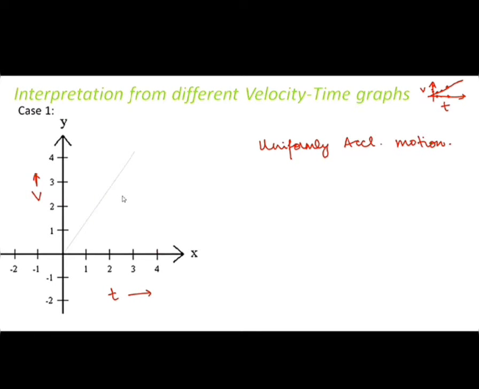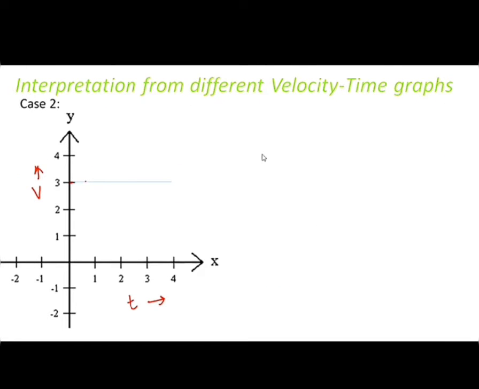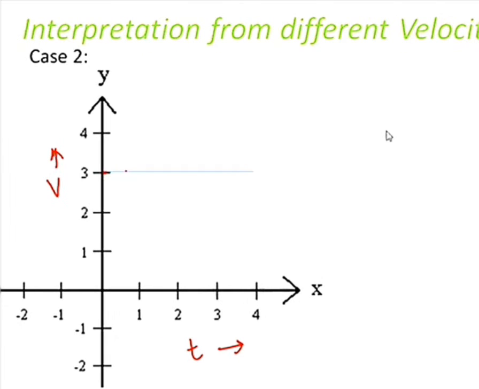Okay, now let's look at the second scenario. Consider the second graph. We again have a graph plot like this, and this shows that the velocity is constant with time. So what does this show? This shows that even though your time keeps on increasing, your velocity is constant. Say at 1 hour your velocity is 3, at 2 hours velocity is again 3, at 3 hours velocity is again 3 km per hour. It means that with the increase in time, your velocity is constant at a value of 3 km per hour.